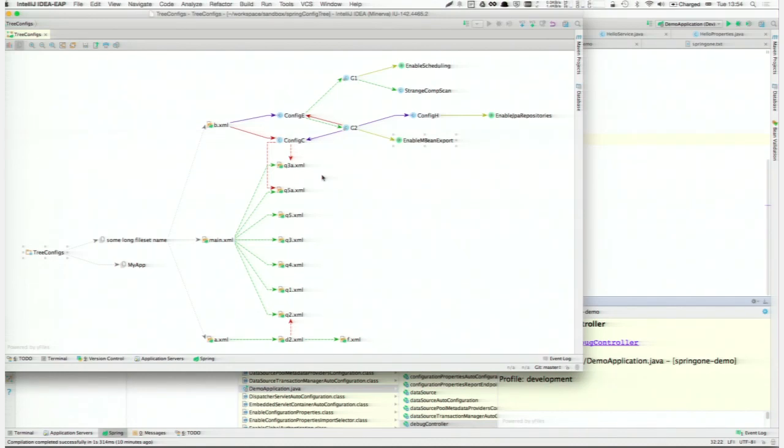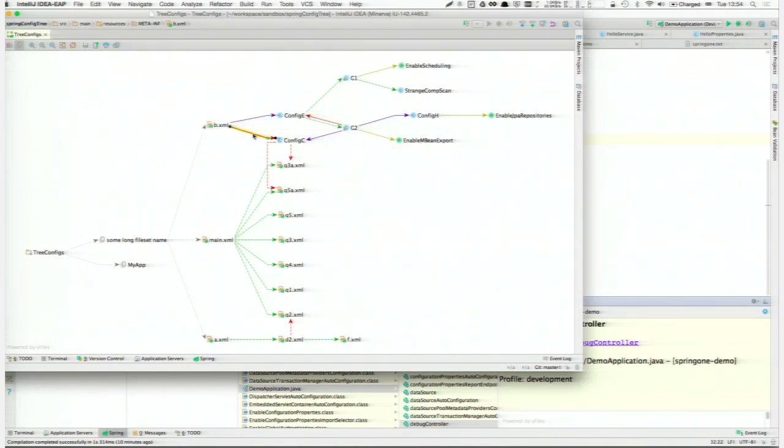does. You can also see quite some problems. We have a couple of red edges here, which show cycles or configuration problems. We have a couple of tooltips here showing where this relation is actually defined.